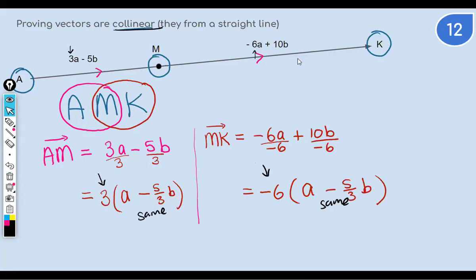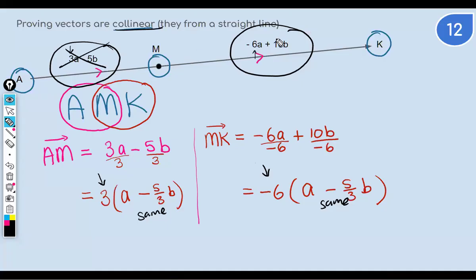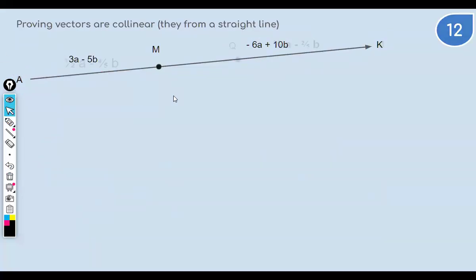Right? And now, the other question is not going to be this easy. And the only reason it's not going to be this easy is because in this question, I gave you the value of AM. I gave you the value of MK. You didn't have to work for that. You were given that. Most of the times in the exam, this value will be missing and this value will be missing. And you will have to do what? Do calculations before to get those answers. Hopefully the next question will be one like that, so you get an idea of how it really works.